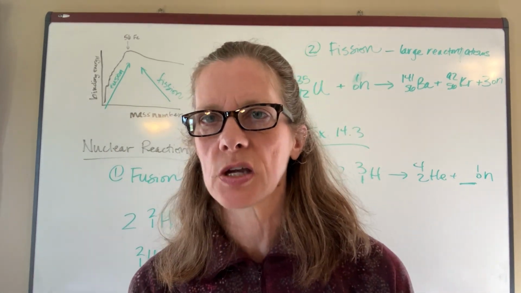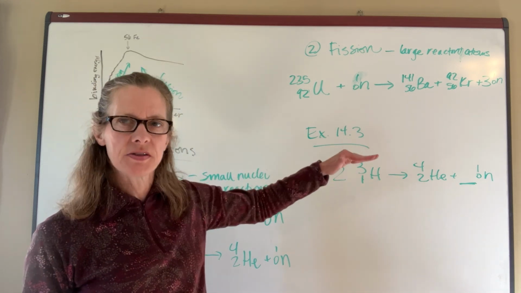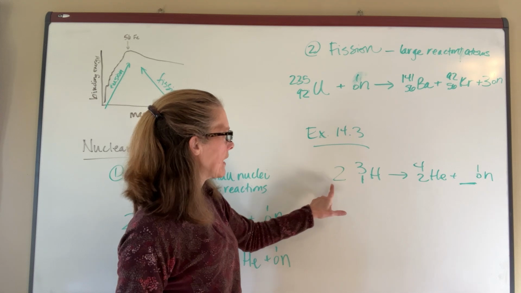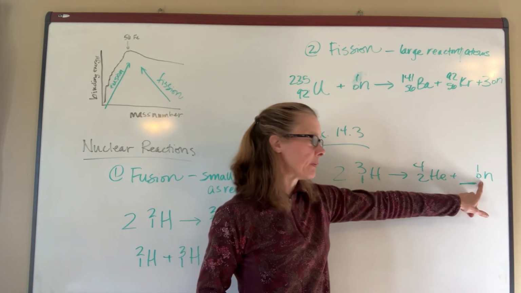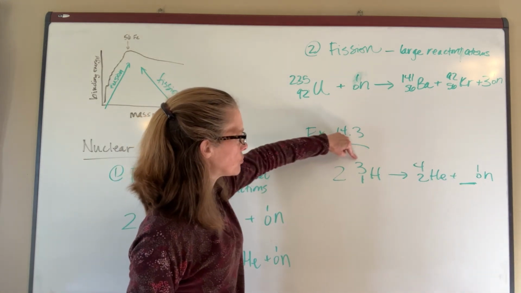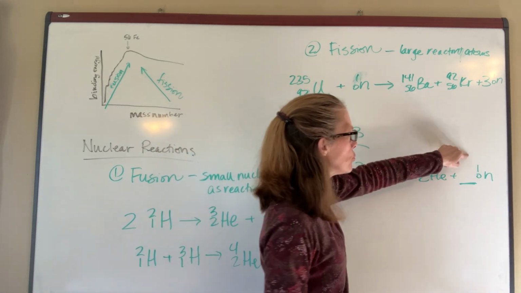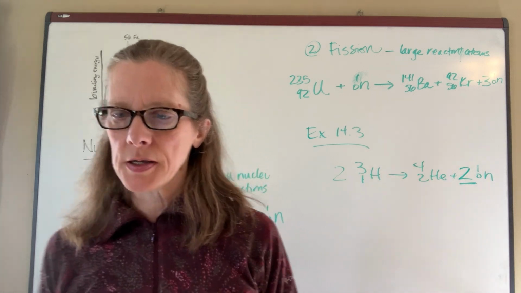Well, it's basically just like we did before, and you're going to have to make sure that the numbers on the top stay the same, and the numbers on the bottom stay the same. If I look at the bottom, I have 2 times 1 is 2 here, and I have 2 there, so that makes sense because I'm going to have a 0 on the bottom anyway. On the top, I have 2 times 3 is 6, and here I have a 4, so I need 2 more in order to make that balance. So there's going to be a 2 in that blank.